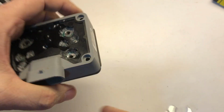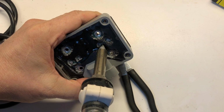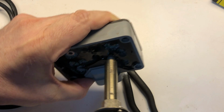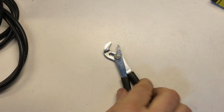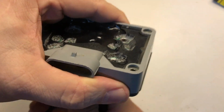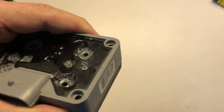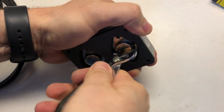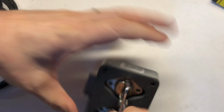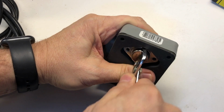All right, so one of them's loose, one of them's not. Let's see if we can get the other one to move just like the first one. All right, they're both moving. Now we just got to overcome the potting material that has slipped down in between the leads. Just going to work it out.